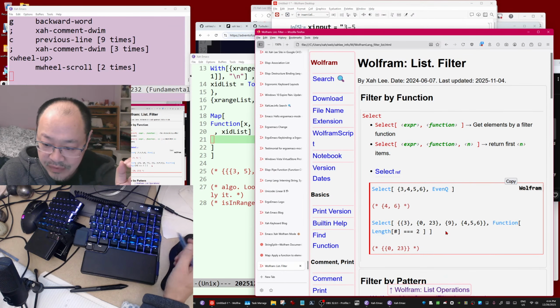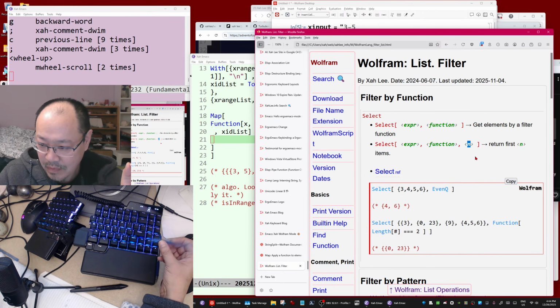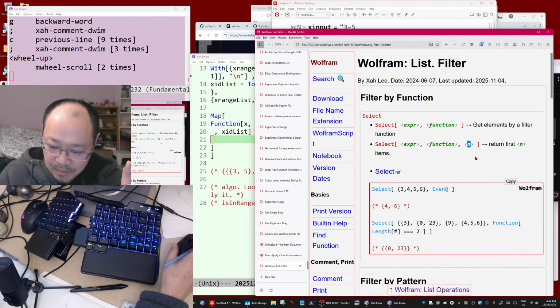That way we don't have to do nest while or fold while. Yep, because select allows you to return just the first item.